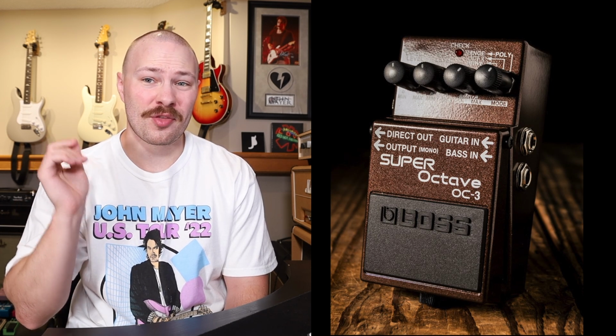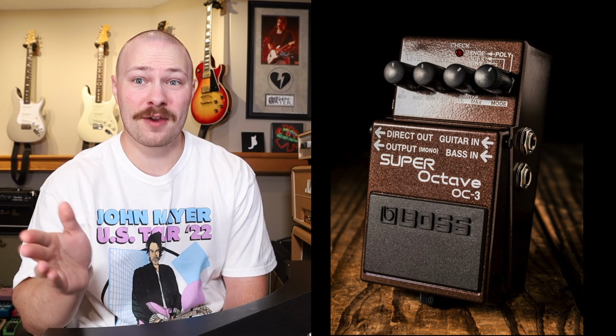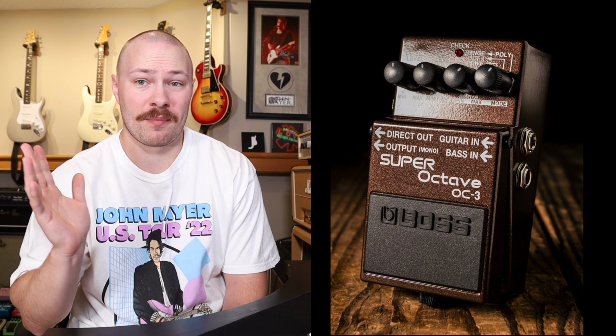So today I'm going to answer that question for you guys. Let's get into it. Now, the first thing you guys need to know about the OC-3 is that this pedal, even though it's been on almost every single one of John's boards for the past few years now, it's not an important pedal in terms of his rig at all.